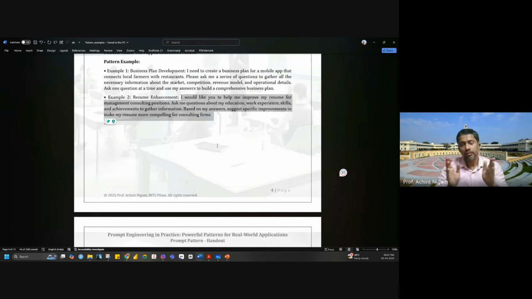Right now we are going solo, one pattern at a time. Slowly we will start clubbing. One pattern is fine, two patterns are excellent, and 3, 4, 5 patterns are out-of-the-world prompting. This is what I expect. Some of us will try, but 2 and 3 prompts I will do. It's a slightly advanced level.